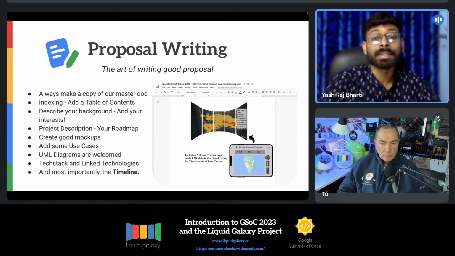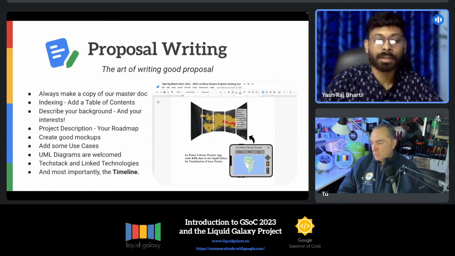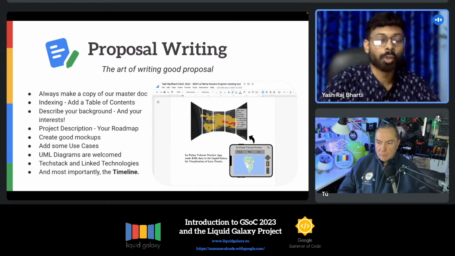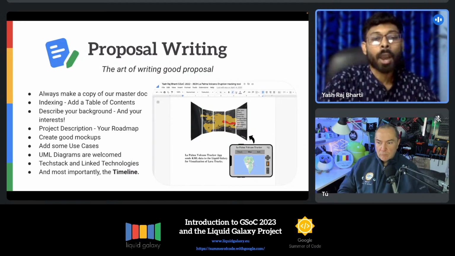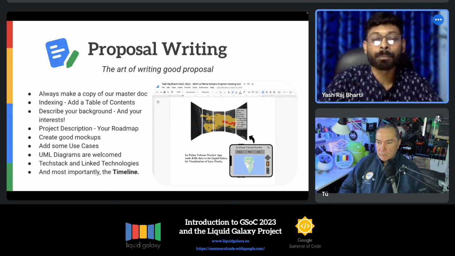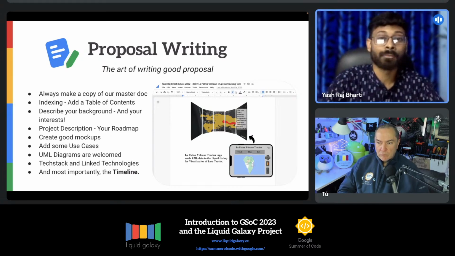And most importantly is the timeline. You have to write how you will be proceeding, what is the work that you would be doing, and see the GSoC timeline as well. Like, what is your thinking about the first few weeks, what you will be doing before the mid-term, what you will be doing before the end, and how you think that it would be divided in a uniform manner, that you can do it without struggling hard at any particular time.